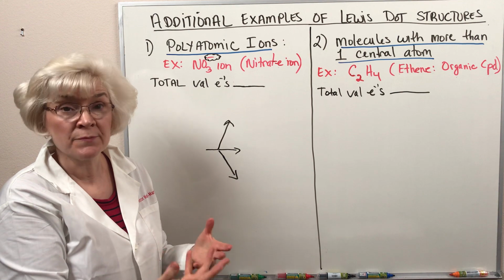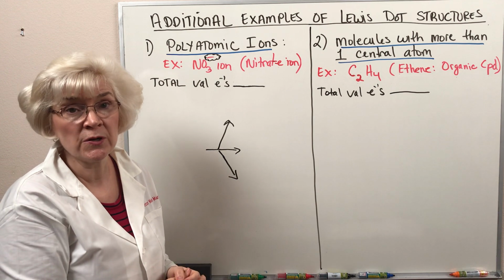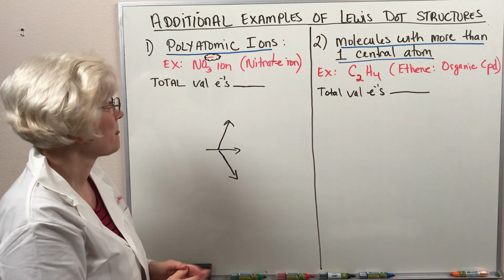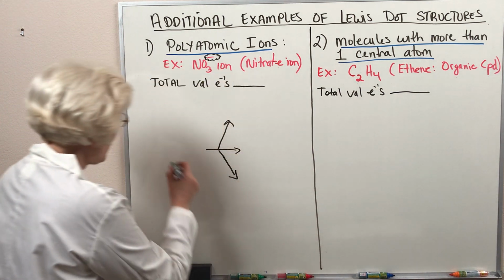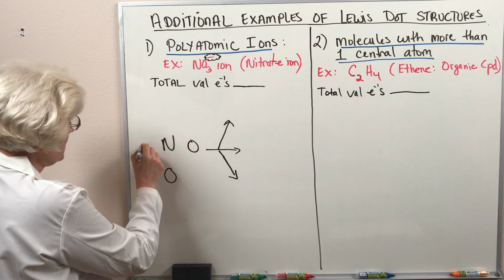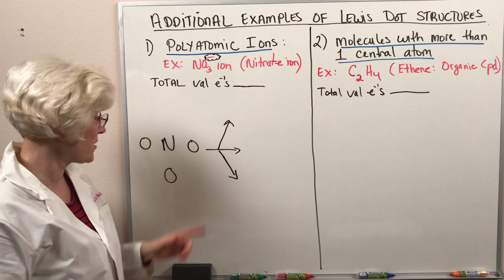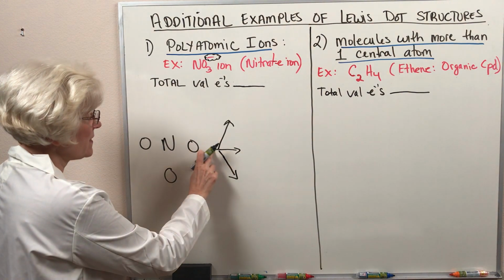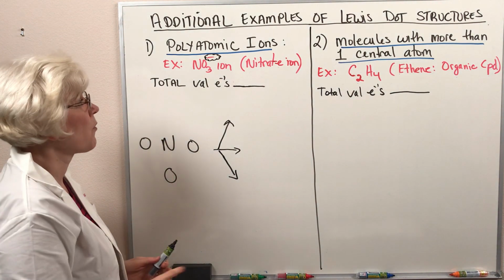You need to begin working on memorizing the names and formulas of ions found on the table of ions and their charges located at the end of your lab manual. So let's see how we tackle this example. We see that there is one nitrogen atom and 3 oxygen atoms. So we know to begin this structure by placing nitrogen central, since there is only one of it, and placing the 3 oxygens around the nitrogen atom in the terminal position. So we have a bonding sketch, step 1.